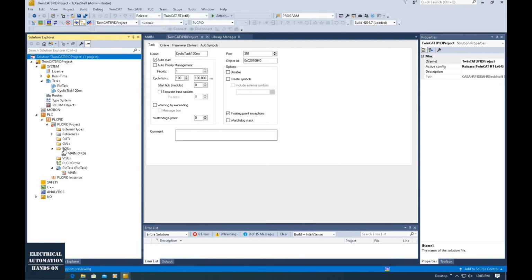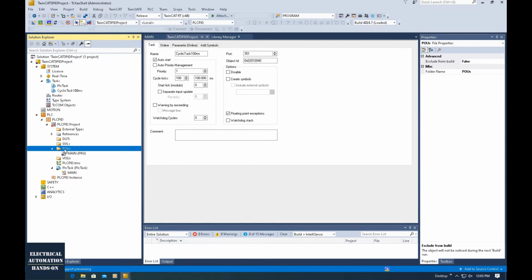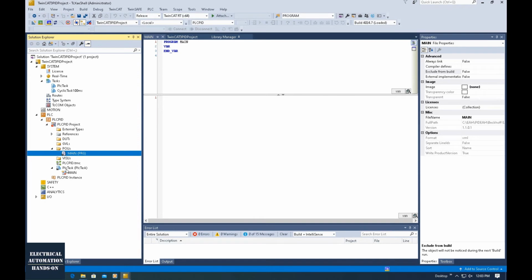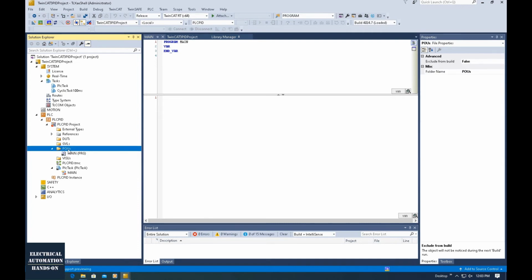From this POU, we will set up another program. This Main program is called by this PLC Task, and this PLC Task is running at 10 milliseconds. And to call the PID controller, we will set up one specific program. That specific program will be called by this cyclic task that will run at 100 milliseconds cycle time. So from here, let's set up a new program.